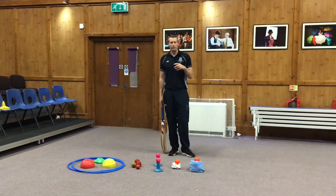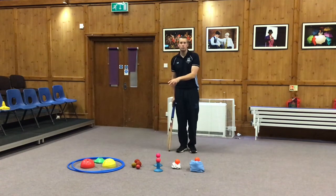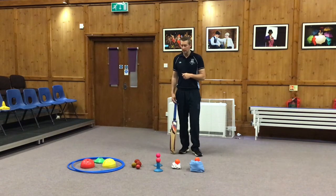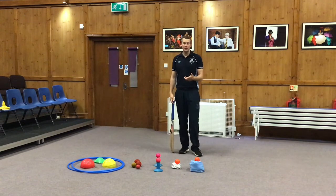If you're inside, I would recommend that you use some of the soft squidgy balls like I've got over here. Outside, if you've got some of the others, brilliant. The more balls you have, the better, because there's going to be less chasing to get the ball.